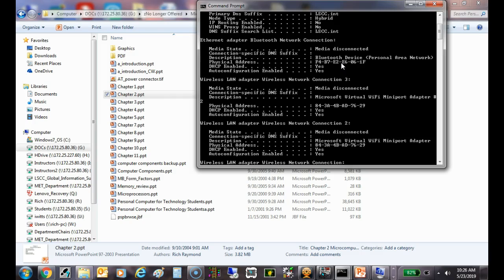I would get a 24-bit code. And then I get 24 bits to assign to my devices.